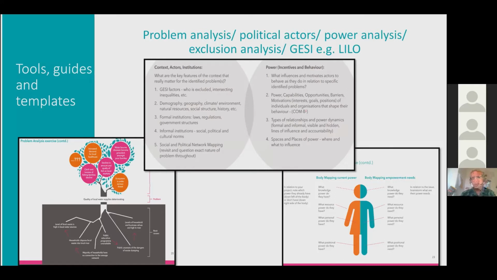We also have other tools and analysis that look at exclusion. So we have an exclusion analysis that makes us check back on whose voice we are hearing, who is participating, how can we check that and get better at it. We introduced the LILO, which was introduced to us through our partner Frontline AIDS in this consortium in ECID. And it's not reproduced in the guide, but there's a link to it. So not everything is here. We couldn't put everything in here. It would have been too unwieldy.